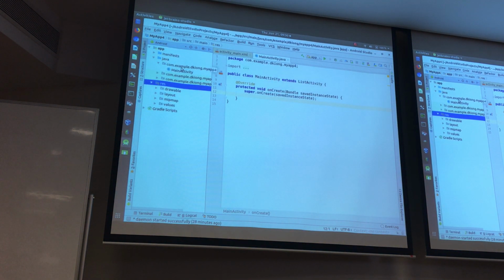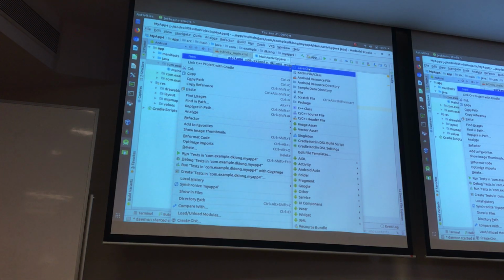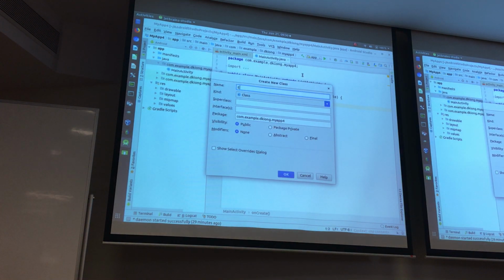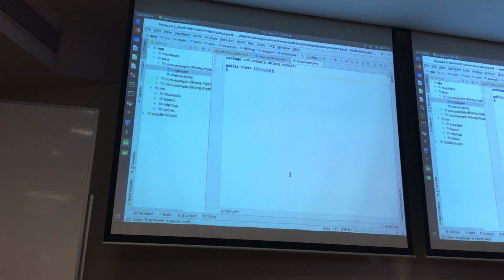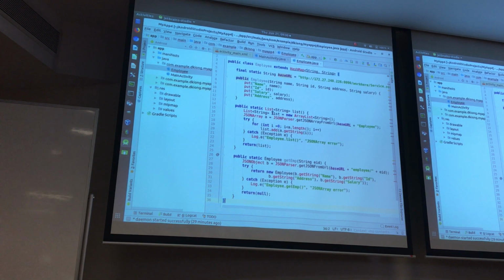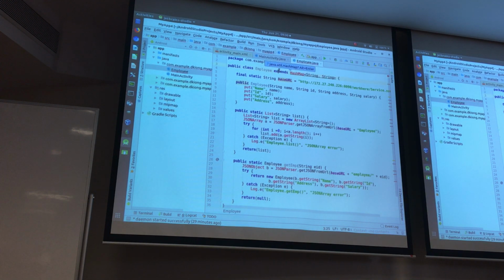We'll do a right click, new Java class, and this is employee. And I'm gonna override this class definition over here. Resolve the imports.